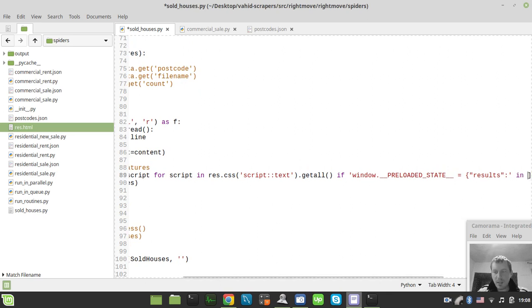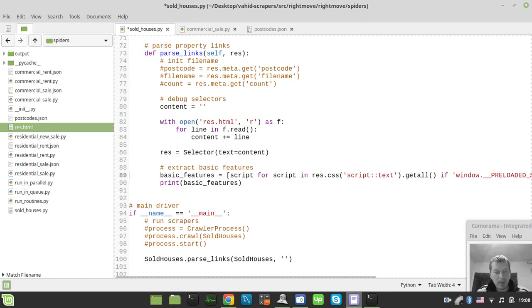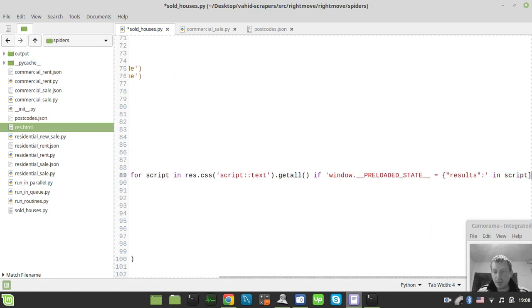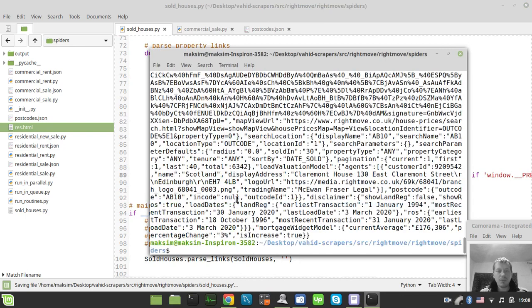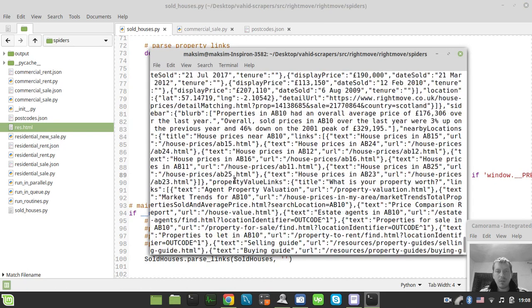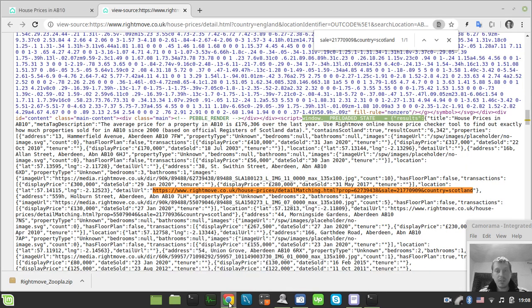So if this kind of stuff is in script, and now I hold my breath, and okay, before I hold my breath I need to convert this to a string, because yeah, we don't need to work with a list there. So now I hope to see, okay, yeah, seems like exactly the same data we need there. Great, this now starts getting really great.